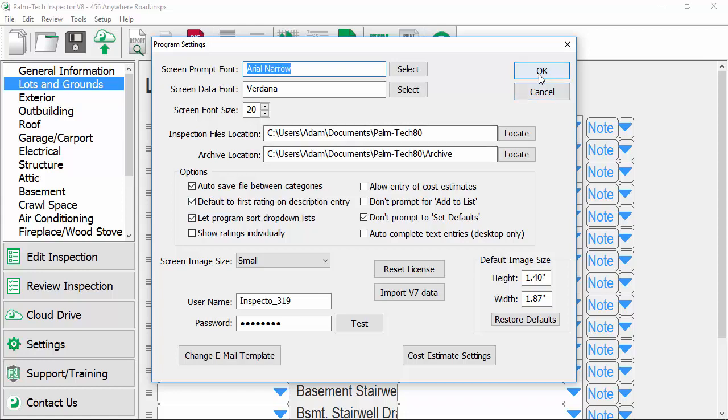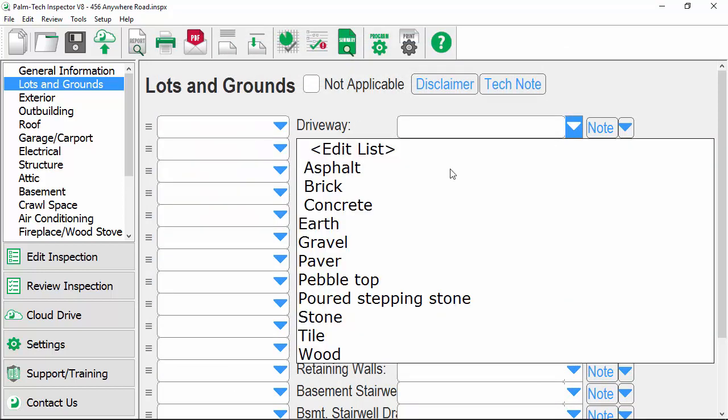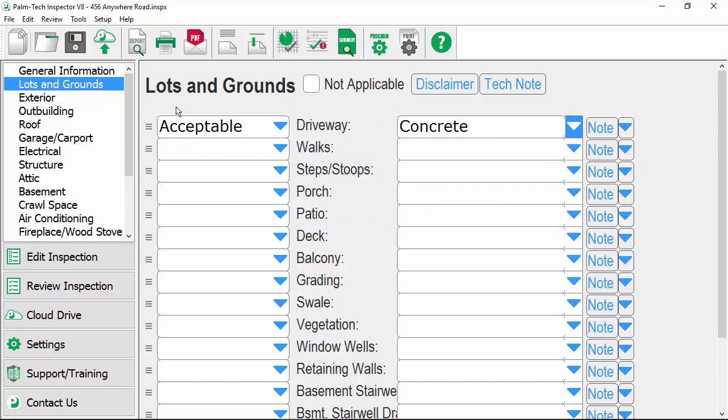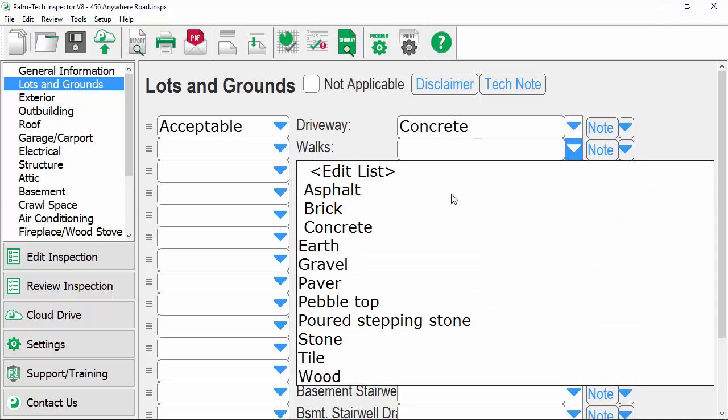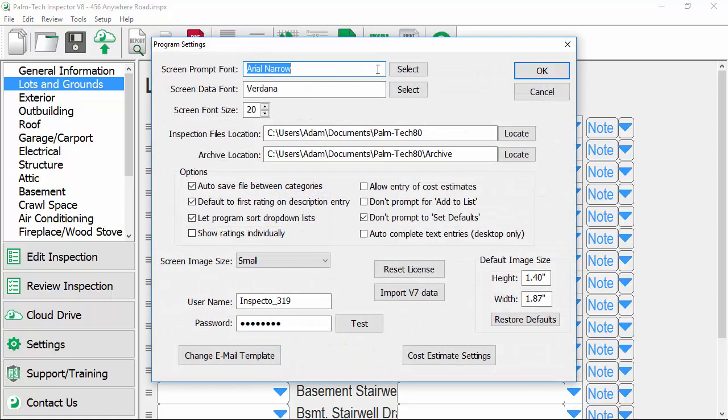We'll go ahead, we're going to click on OK, and we're going to fill out one or two lines. And so you could, of course, come over here and fill out your rating first, but with this turned on, you can come out to the description, and if you simply select your description, the rating is going to automatically be filled out. What this allows you to do is for those items that are acceptable, fill out the description first, and then if you have an item that has an issue, you can simply fill out the rating first and then fill out your description. Let's go back to program options.